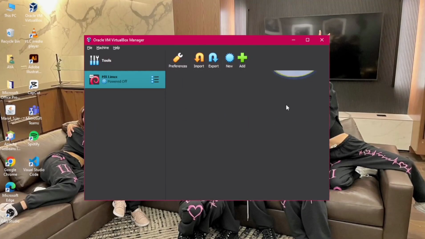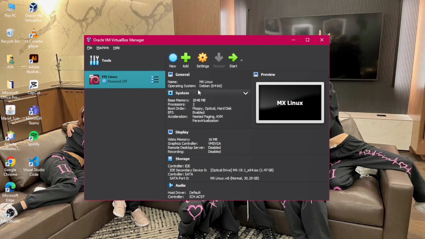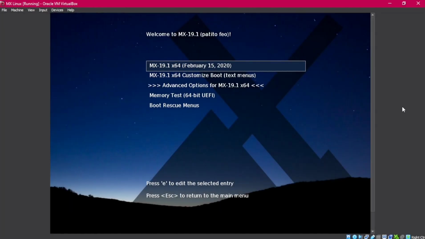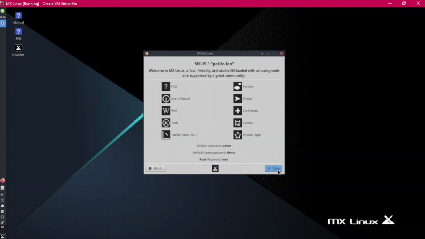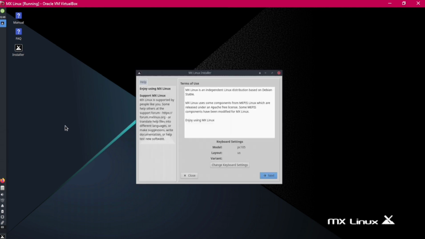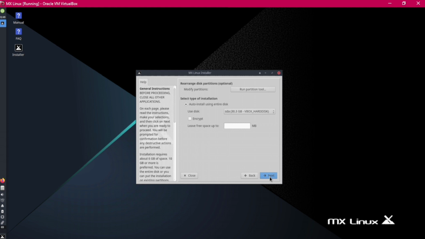Now we've successfully created the virtual machine, so let's go ahead and click the Start button. And then with the arrow keys, go to the first option. Let's continue the installation by clicking the installer here in the top left of the screen. Just click next if you don't have to change the keyboard layout.